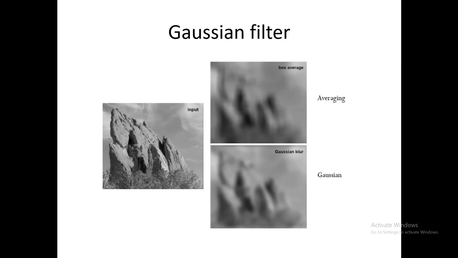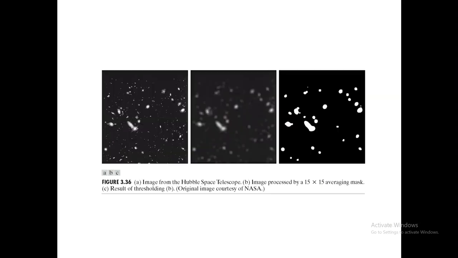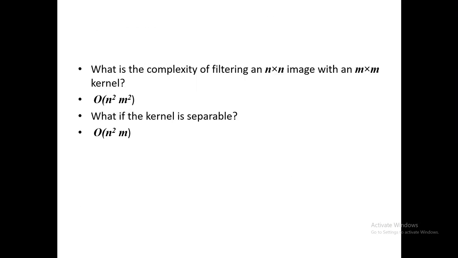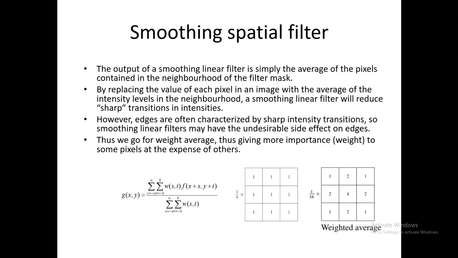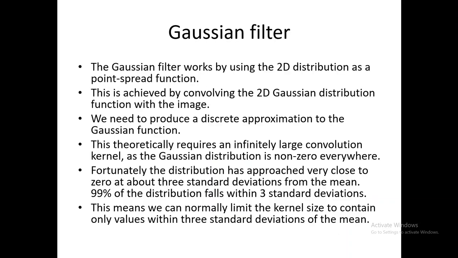and it is all because of the nature that the center pixel is given more priority, or more importance, than the other pixels. We can say it is a net effect of the weighted average, especially the weighted average.